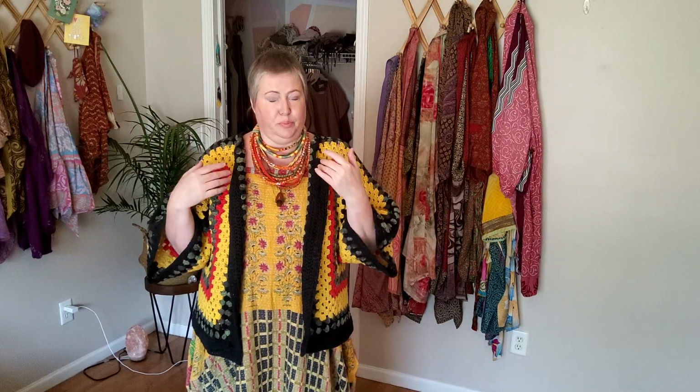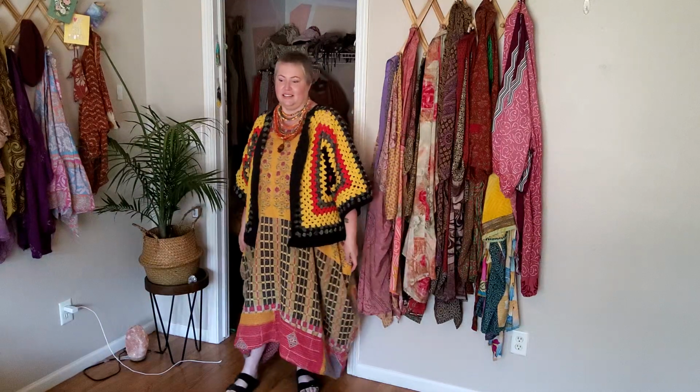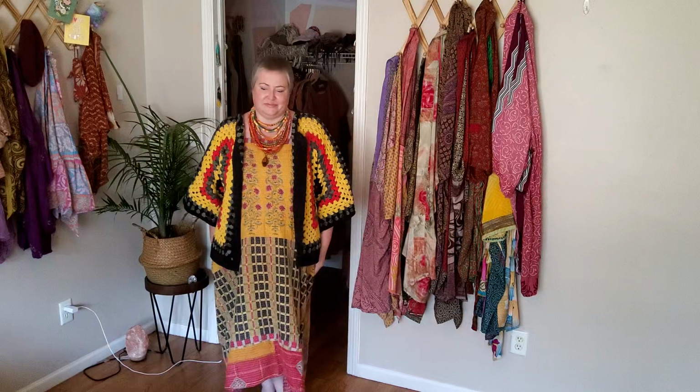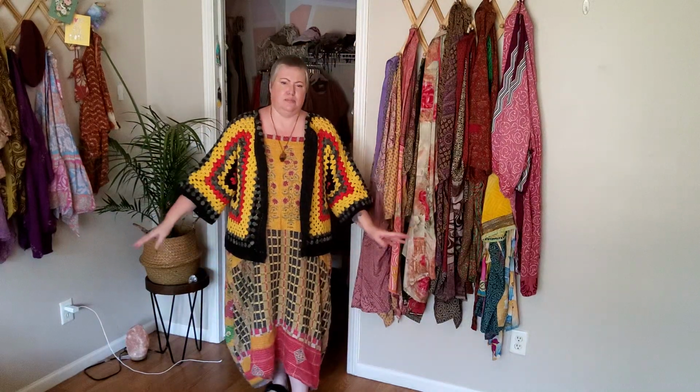I'm considering, and it's only a consideration, making a little bag and a little beanie hat. I have made a beanie hat in a different fabric, but not in this colour. We'll see. And my arm's still sore from all this, but what do you think of the look anyhow? It's a lot, but in the winter, okay, so that is the first look with my maxi dress, and I think it looks really nice. I'm not gonna lie, I was actually gonna make this a lot longer, but I think I'm done. I think this is a good length.